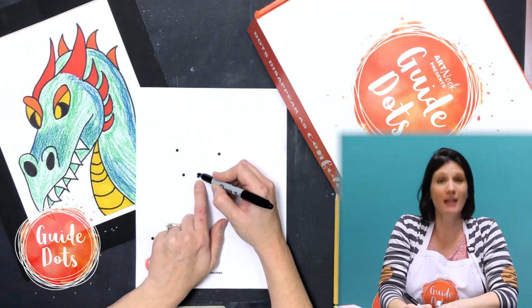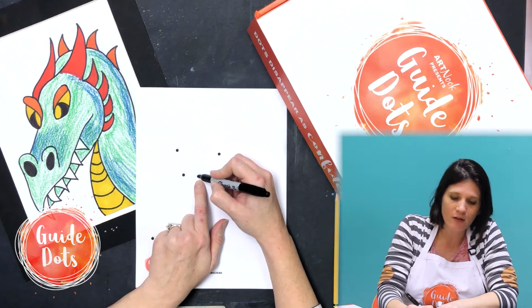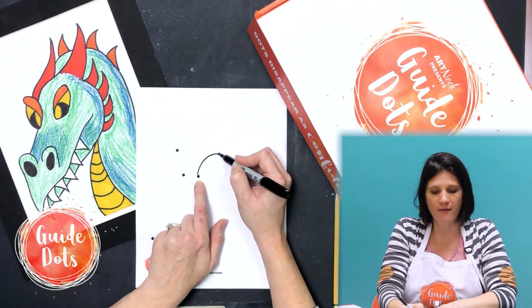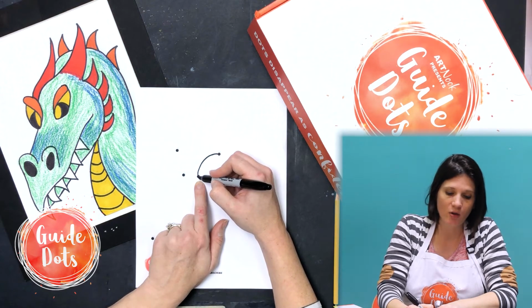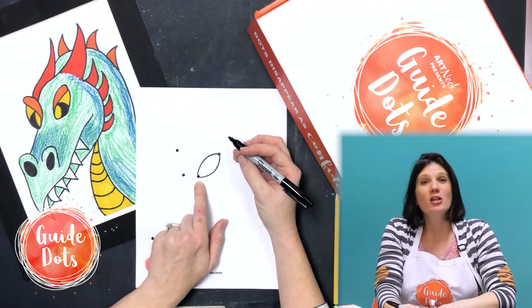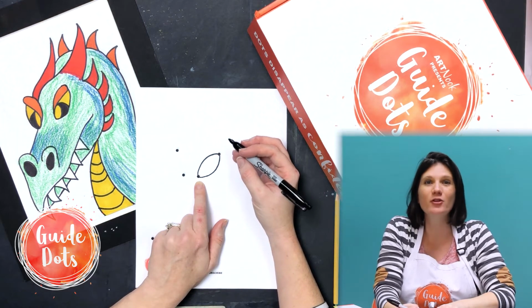Now, you're going to start right here on this dot, and we're going to start with a curved line. Remember, a curved line does have a bend in it. So you're going to start right here and do a really big curved line coming over, kind of like a rainbow, all the way to the dot up above it. Then we're going to do another curved line. Start back at the dot that you just started on and curve line again to that same dot. You should sort of have a shape like a football.